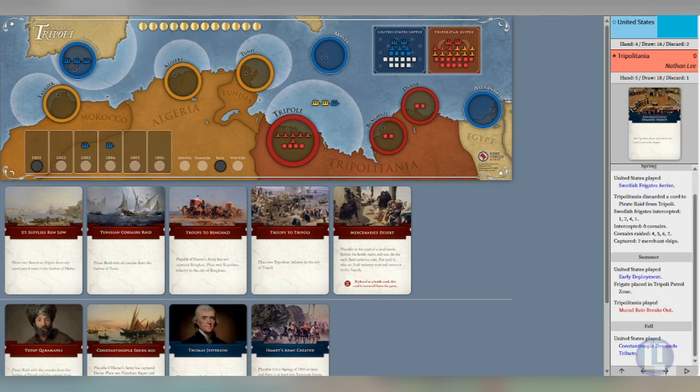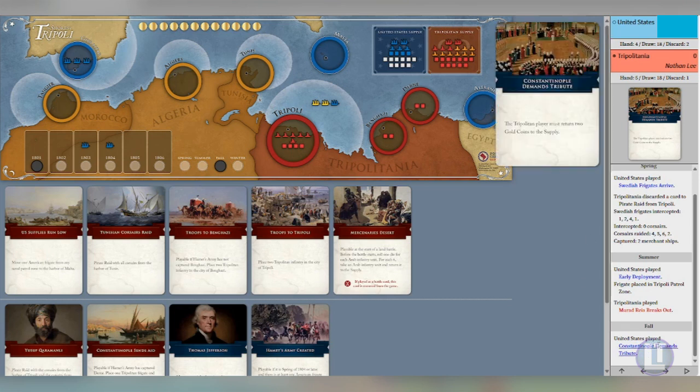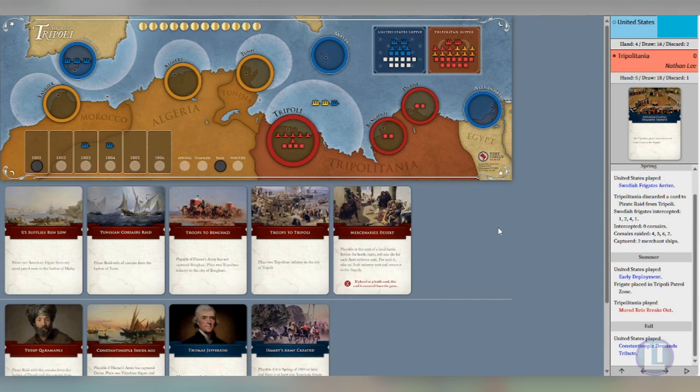Now the U.S. plays Constantinople demands tribute to return those two coins to the supply. I don't know if I would have played that this early. It's certainly valuable, but I'd rather pull things back from the brink if I can, rather than at this stage. But it definitely took the wind out of my sails a little bit.